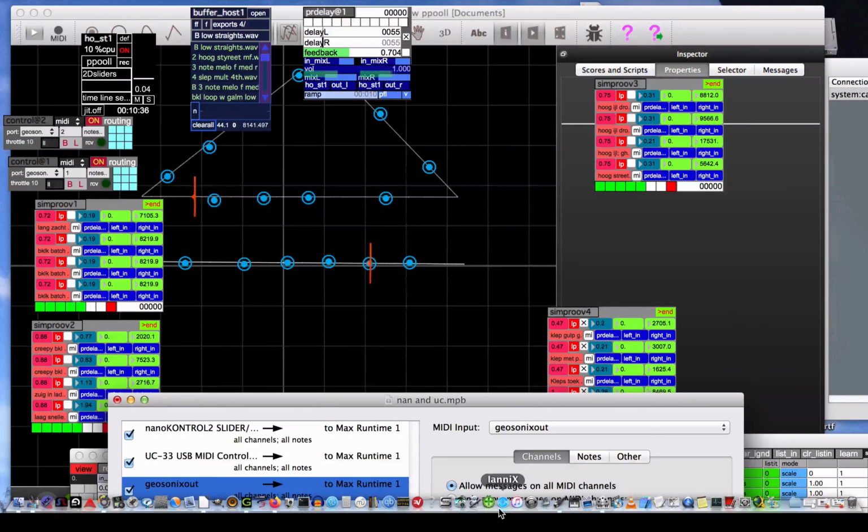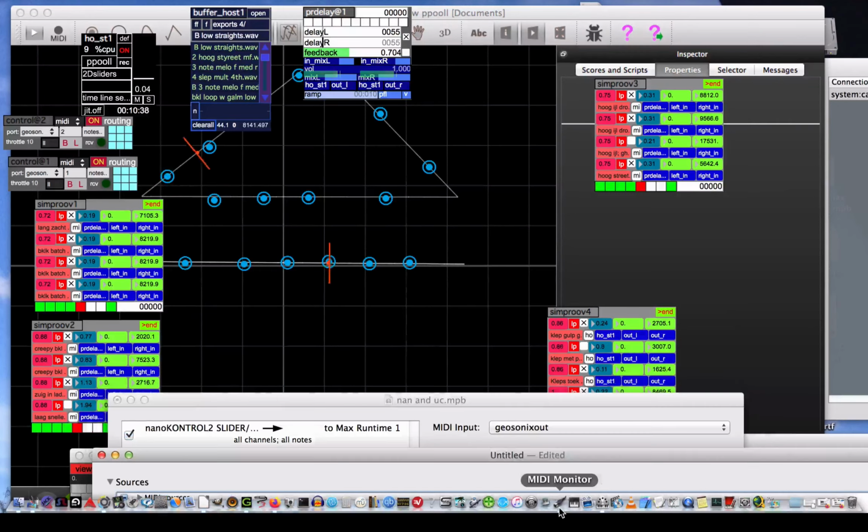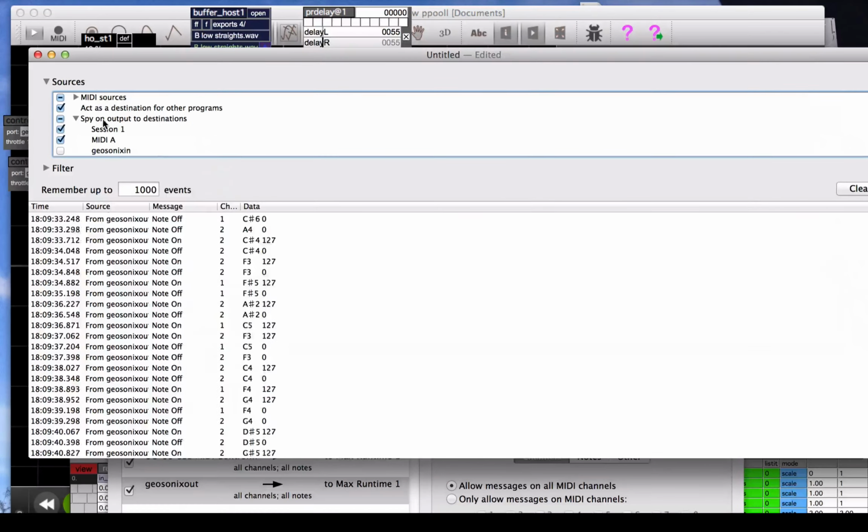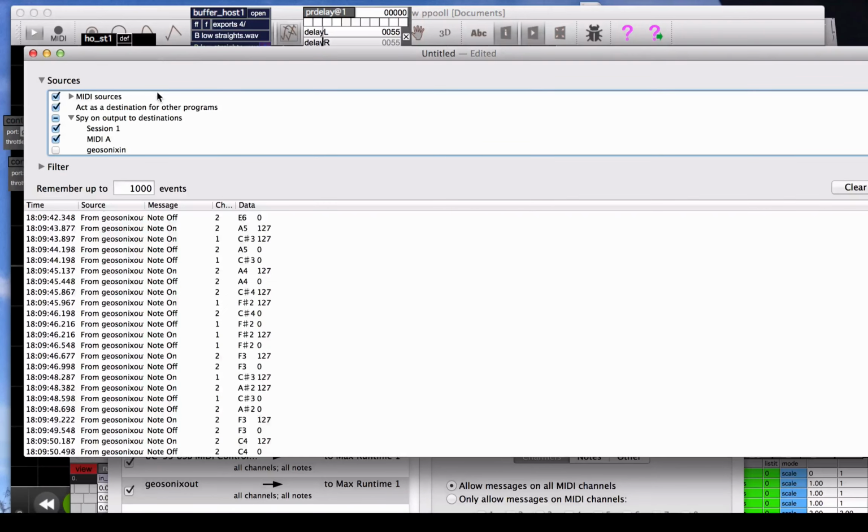The other step I take is having a look whether it's actually going somewhere, and then you take a MIDI monitor.